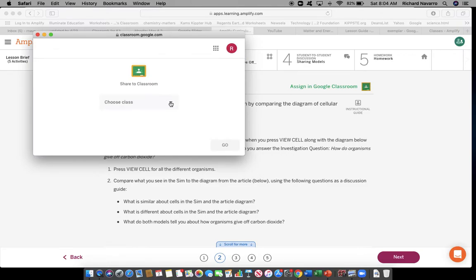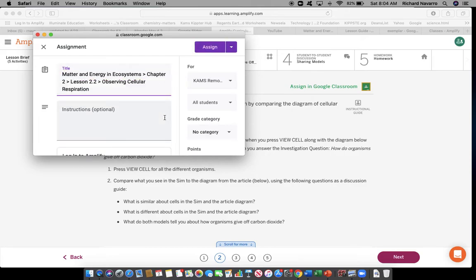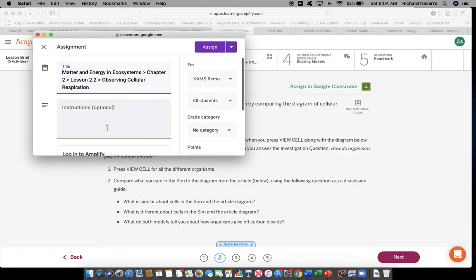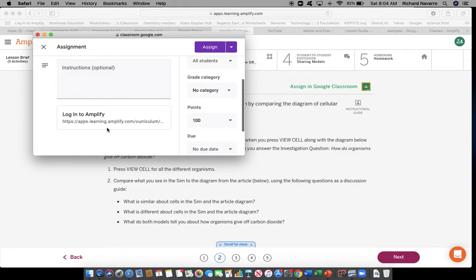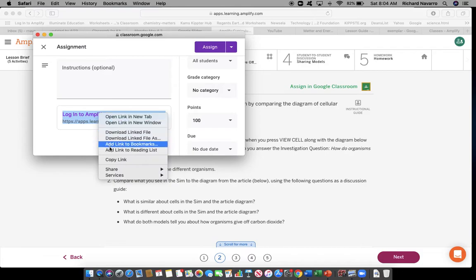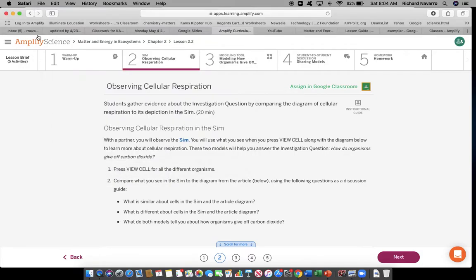I would make an assignment for my remote learning class. Click on Go. You'll notice it will create a brand new assignment. I don't want a brand new assignment. I don't want there to be that many links. So what I'm going to look down here for is the actual link that they've given me. I right click on that. I copy that link. And then I just close this down.